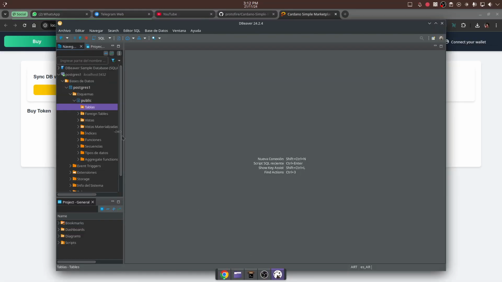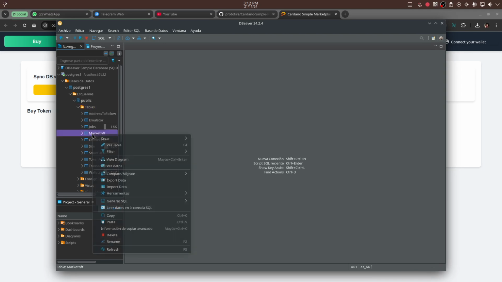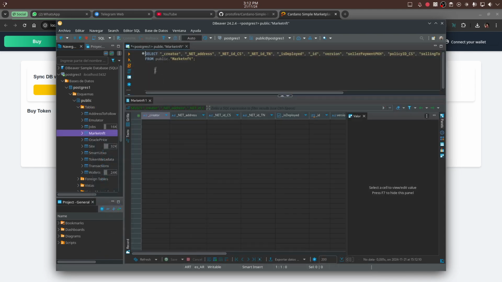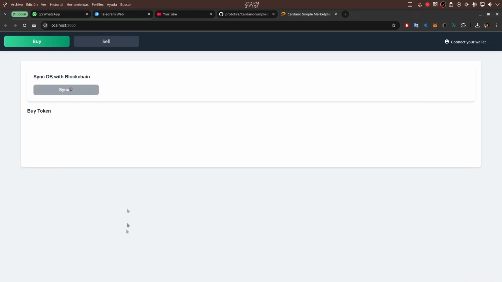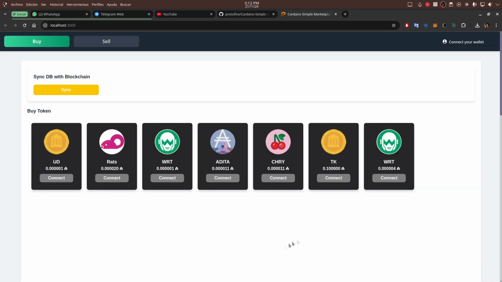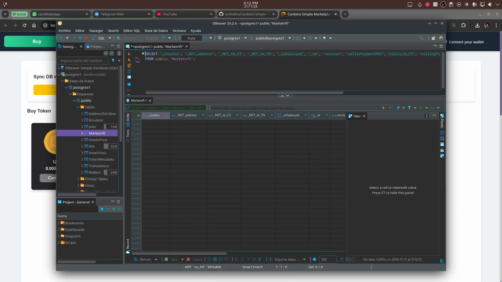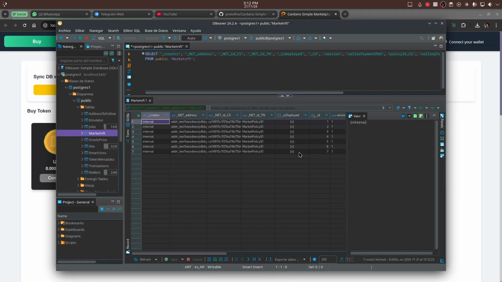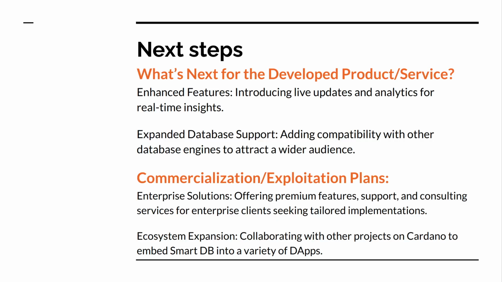We run it. Again, if we go back to the database, everything is made, but if we inspect inside this entity, it is still empty, so we can make a sync. Every token in the smart contract, we can find is updated, and everything is fine.